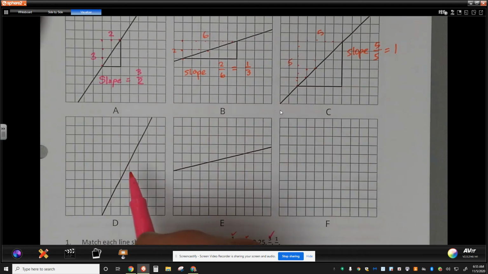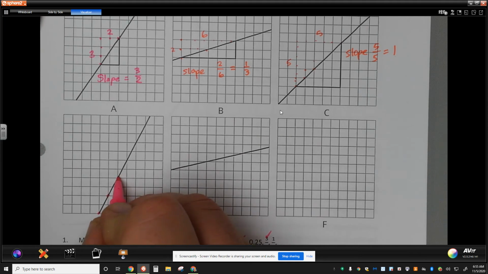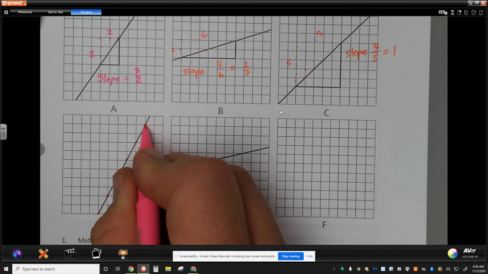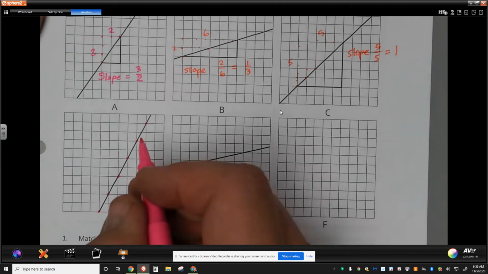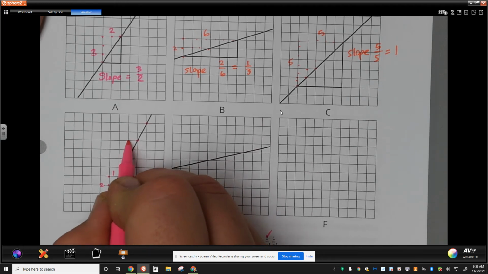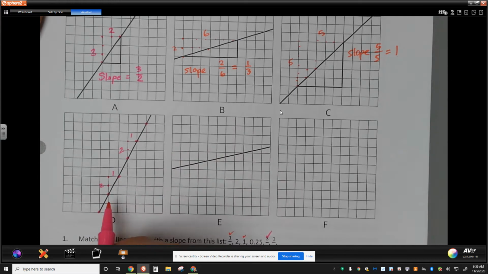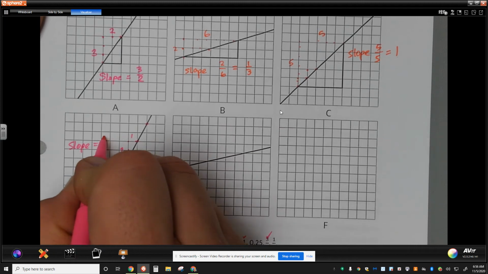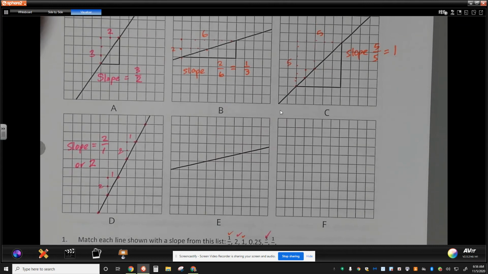Let's talk about this next one here. We don't have any triangles drawn on it, so let's go ahead and pick a few points. If we look at these points, it appears that the line intersects commonly right here, and you might already see what that slope is, but we're going to go ahead and draw it on here. We'll start right here. We see a rise 1, 2, run 1. We see that pattern up here, rise 1, 2, run 1. We can see that pattern continues to repeat all the way through, so we see that our slope equals 2 divided by 1, or just simply 2. That slope is done.